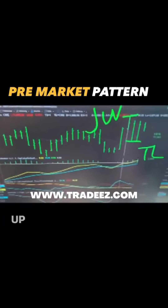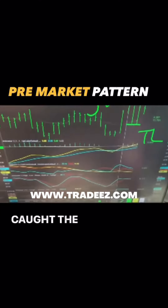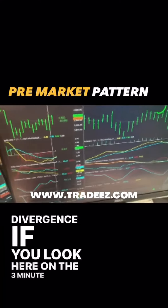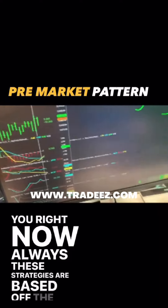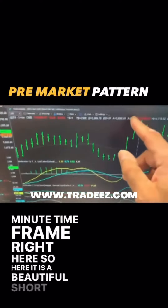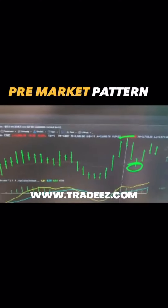So the JW set up the triple lindy. We caught the short, and then we caught the long off the three-minute time frame into the buy divergence. If you look here on the three-minute, I'll show it to you right now. Always these strategies are based off the three-minute time frame. So here it is — a beautiful short. We caught this long. Unbelievable — 10 down and 10 up.